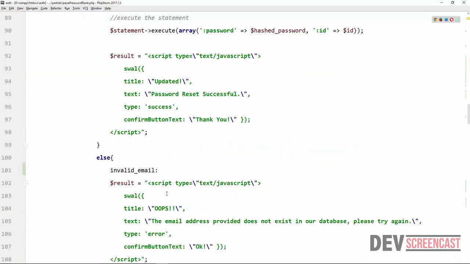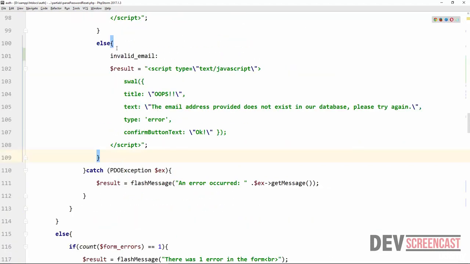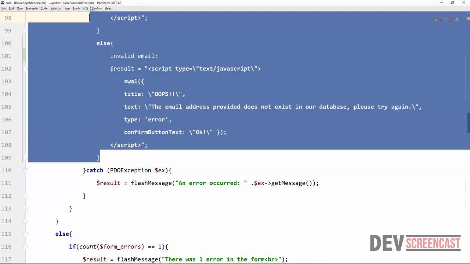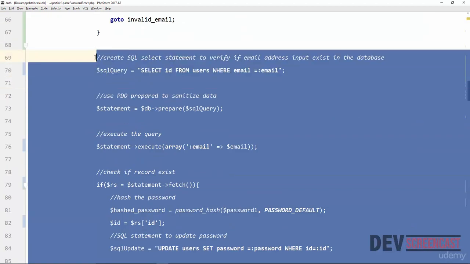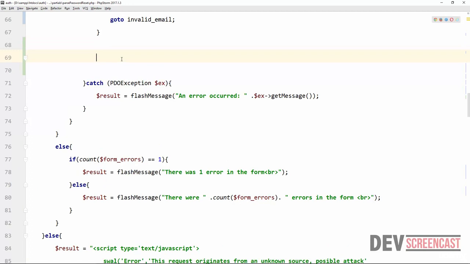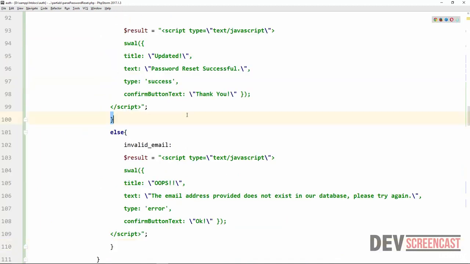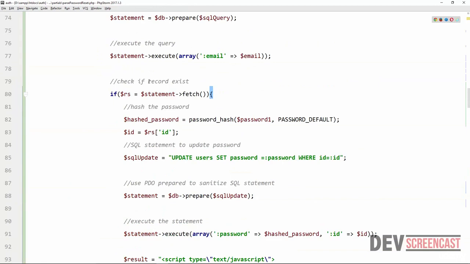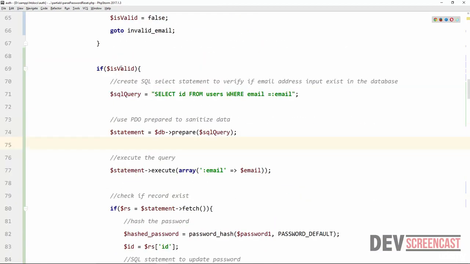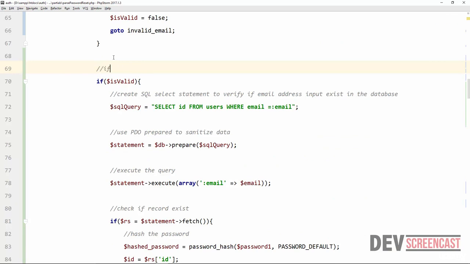If isValid is true, then we are just going to continue to do all of this part of the code. So I'll copy all of this from the S part until this part, take it out, and then here we're going to say if isValid. This just checks if the value we are getting from this variable is true. Only then should you do this. We don't want to do any other thing. If it's valid, is true, then here, let me just put a comment: if token verification pass.